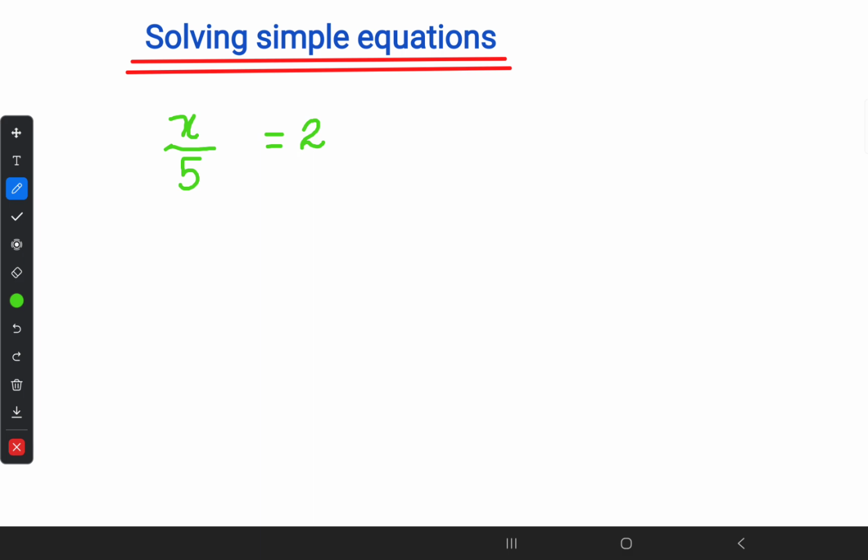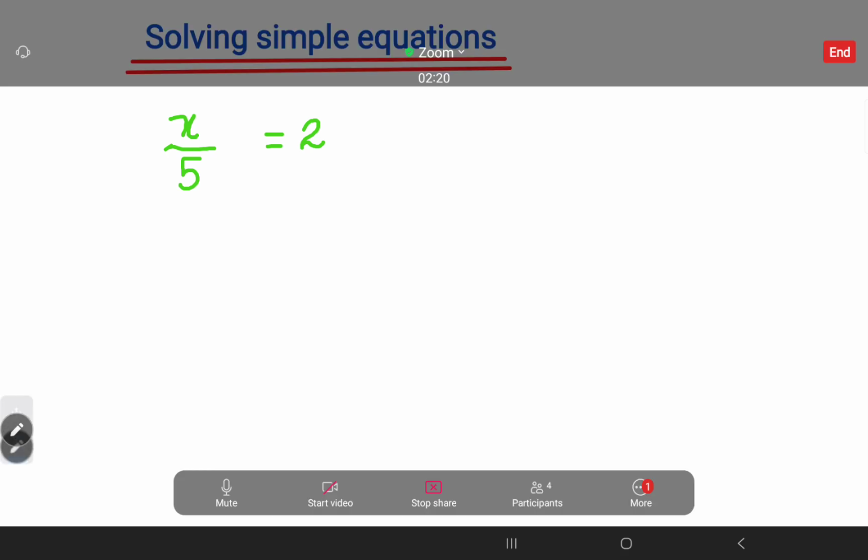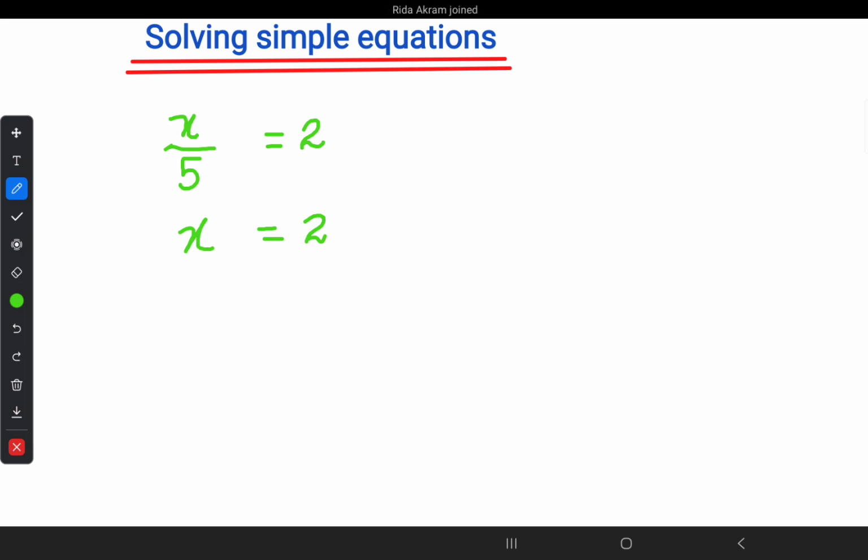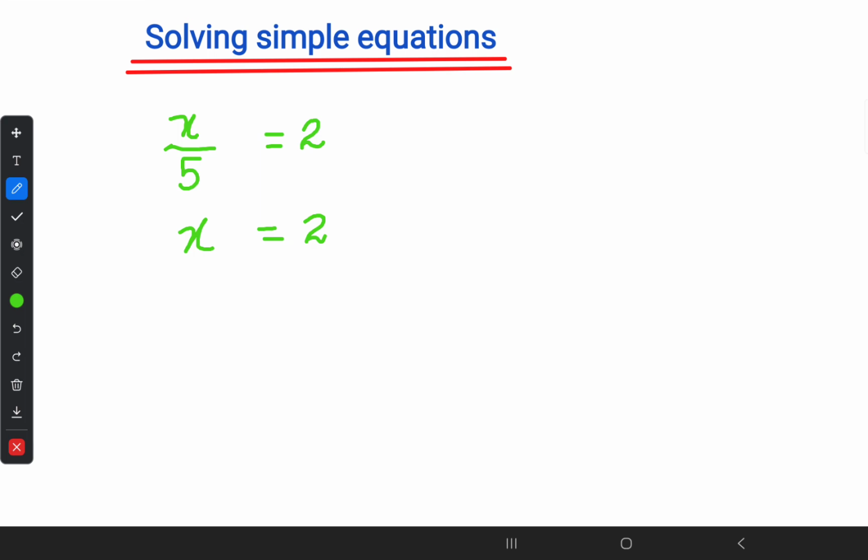So when we solve the equation, x is divided by 5. What is the operation in the left hand side? X divided by 5 equals 2. So you have to solve that to get the final solution. So x would be equal to 2 times the divisor. Sorry, not dividend, divisor. The divisor will become a multiplicand here. So then x is equal to 10. We know how to solve these kinds of simple equations from our grade 8 and 9.